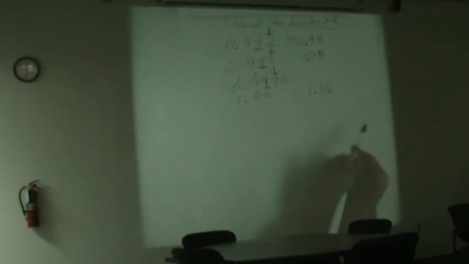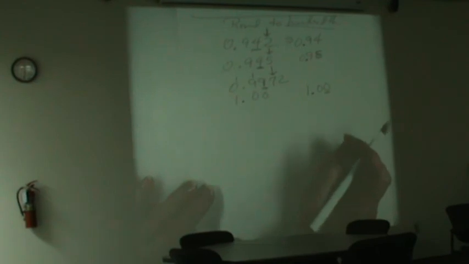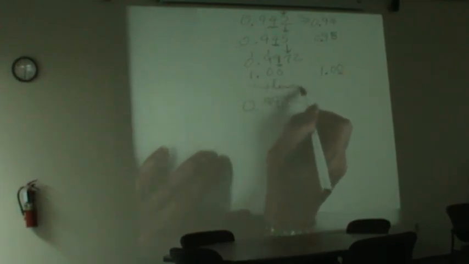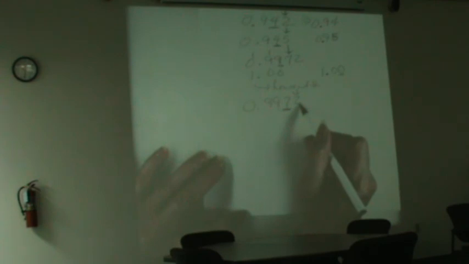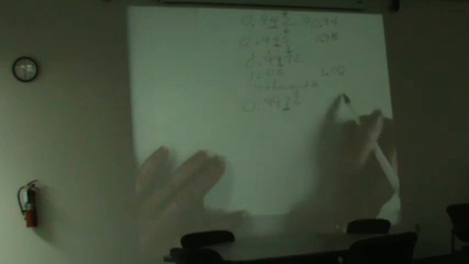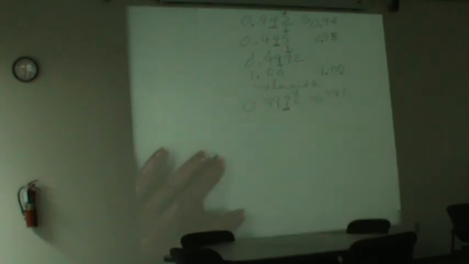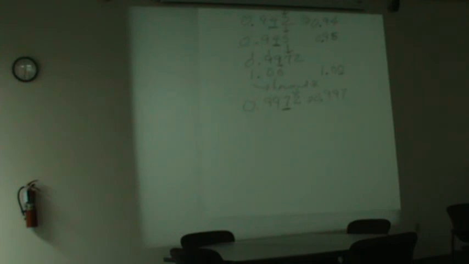Okay, let's go to the nearest thousandth. Let's take this same number. Now we're doing the thousandth. 10, 100, thousandth. Look at this one. Not a 5 or bigger. It stays the same. The numbers in front of it stay the same. Okay. And that should be just about it for 4.1.